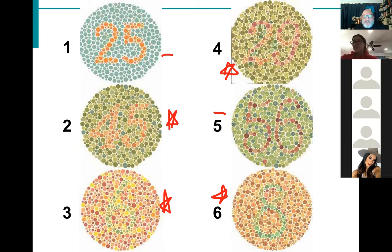Now, this has never happened to me, but I had an instructor who was giving this lecture about 10 years ago, in a class like this. And during the middle of the class, one of the students raised his hand and said, "I don't see numbers in all of those." And it was right there in his anatomy and physiology class in college that he found out he was colorblind. How can you possibly go the first 20 years of your life and not know that you're colorblind? Because that's all you know. You don't know anything different. Describe red to somebody else. Blood. I don't know. Again, what does that mean?